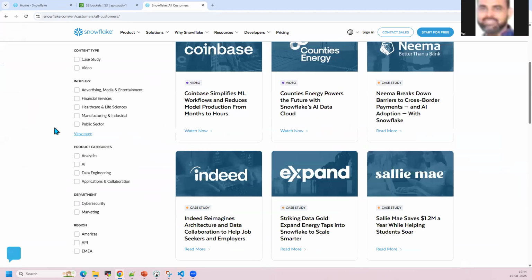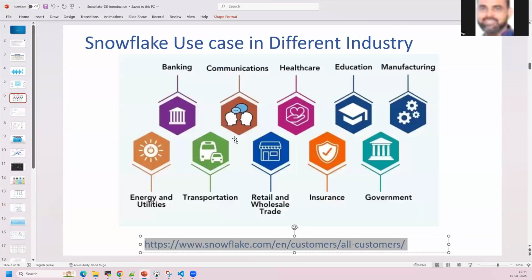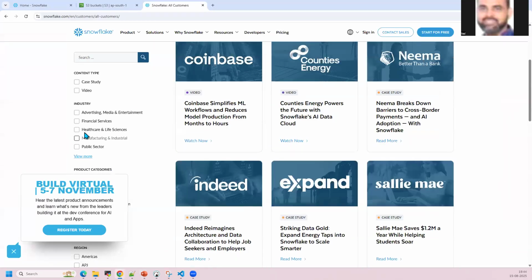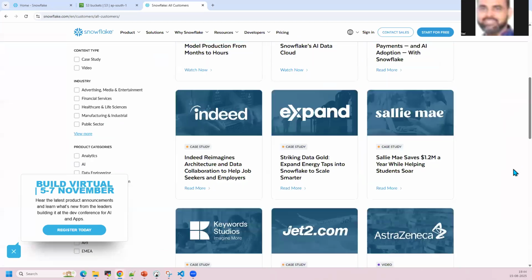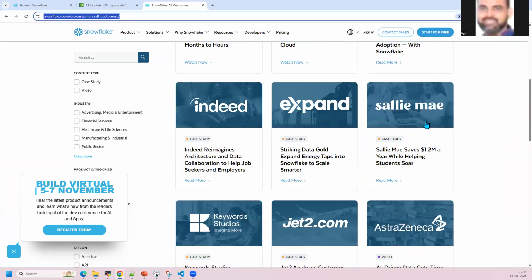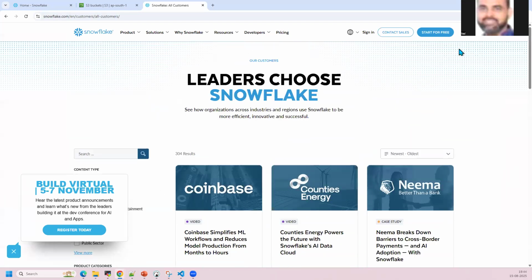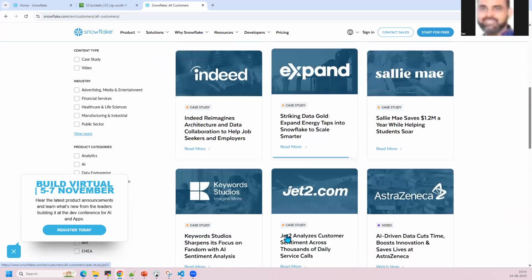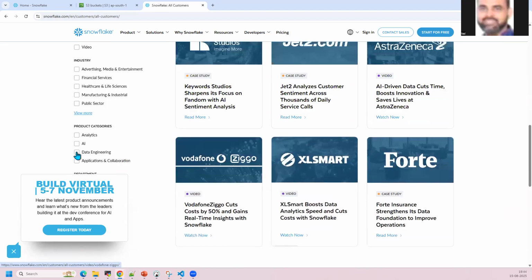Okay, you can see here, Snowflake is used across different industries, by market leaders. It's used by bigger companies, and you can see industry-wise who is using Snowflake and for what purpose. You can go to their website, see their customers, and understand it. A lot of companies here are market leaders in different sectors, and they use it for data engineering, analytics, data science, and different analytical operations. Okay, now you can ask your questions.